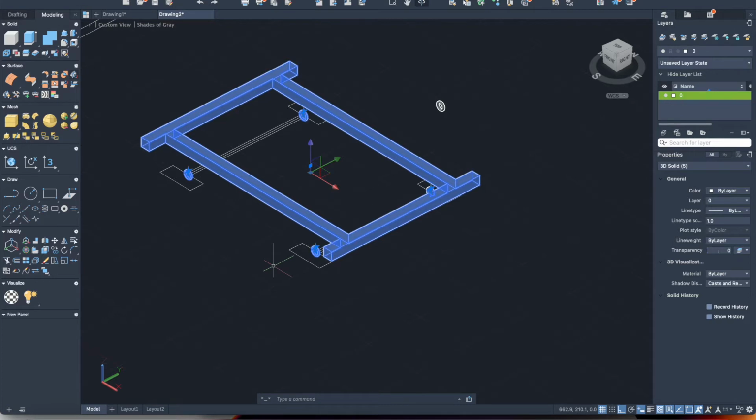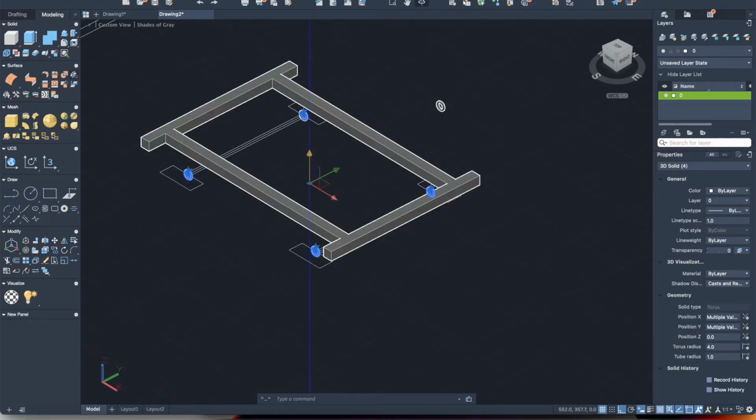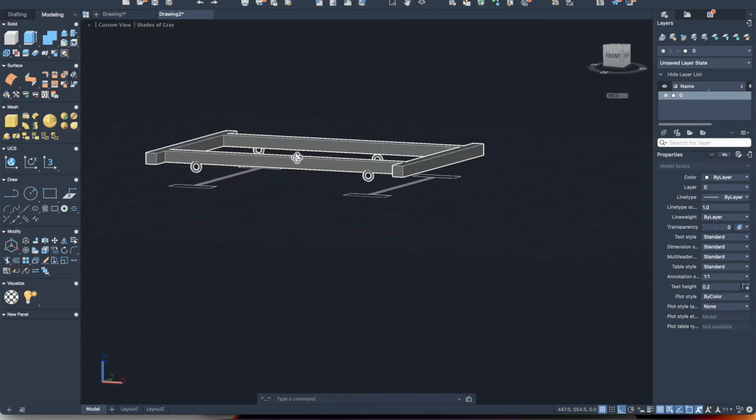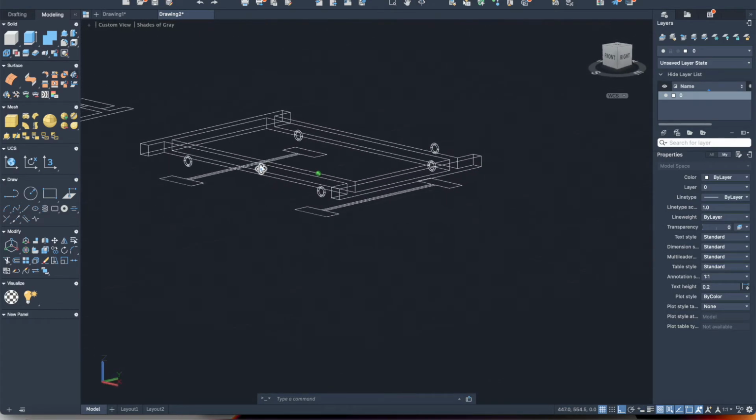So let's say we'll raise them up to 17 millimeters. See how that looks. Okay, type in 17. And let's see if I were to rotate this. Yeah, that should work. Good.